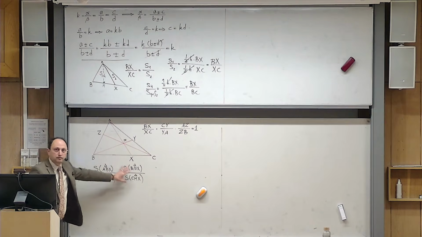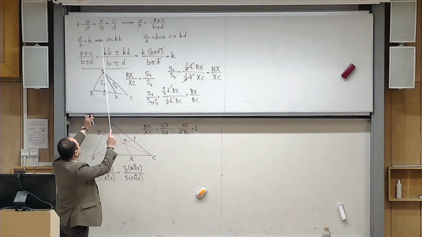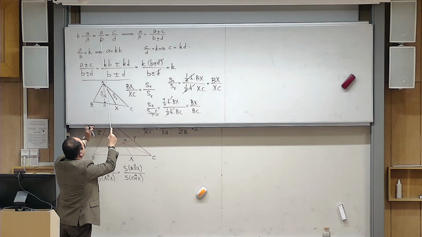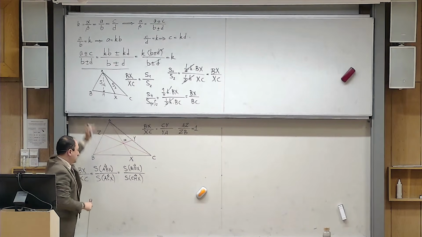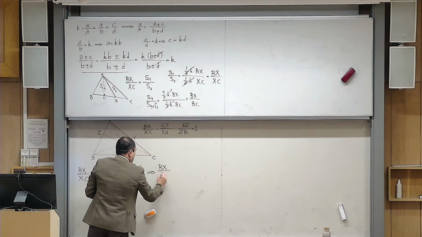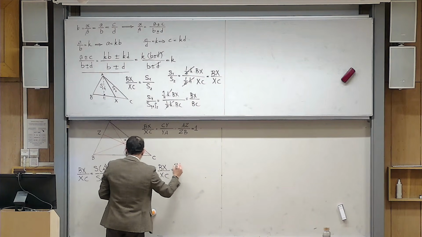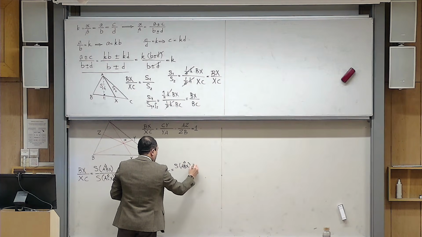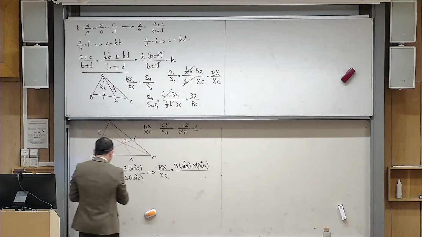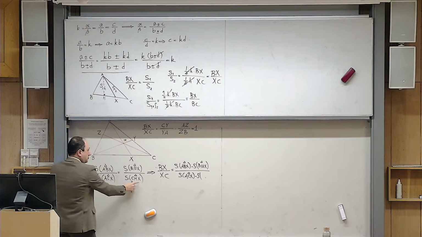Okay, but now I have 3 fractions that are equal, so I can use the first rule, yes? So what was the first rule? The first rule tells me that if I have equal fractions, write the fraction, put an equality sign, and subtract these 2 numerators over the subtraction of the corresponding denominators. So I will do the same thing. So I can conclude here that the first fraction, which is this one, is equal to the difference between these 2. So this becomes the surface area of ABX minus the surface area of BMX, yes, over the surface area of ACX minus the surface area of CMX.